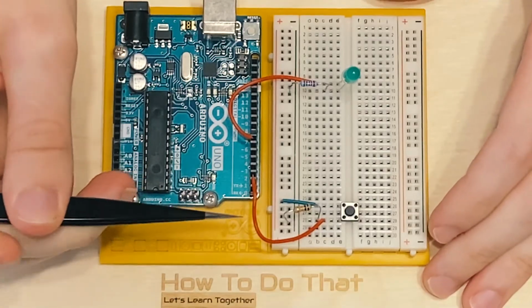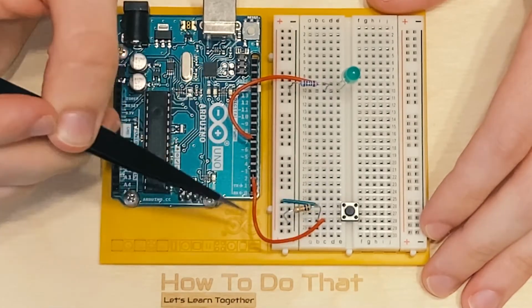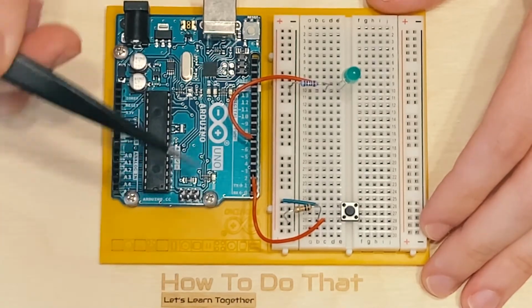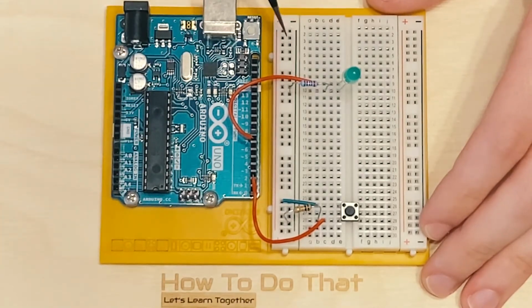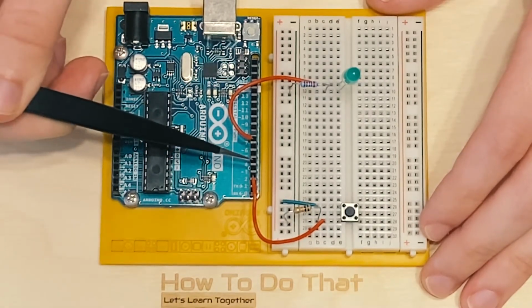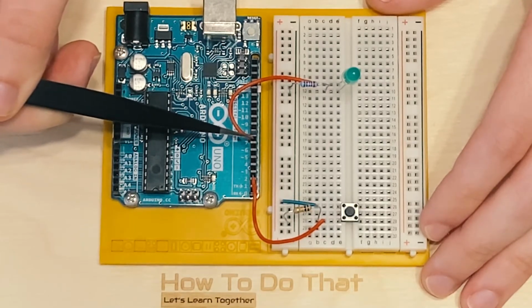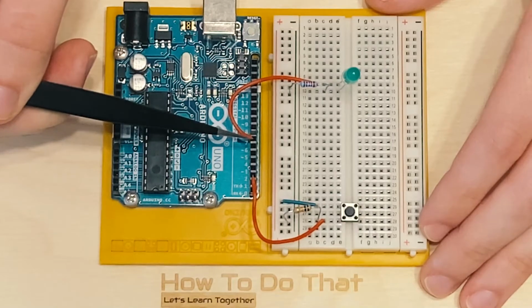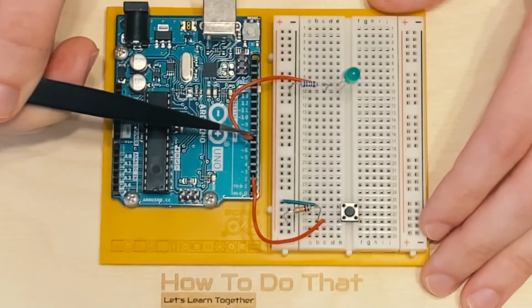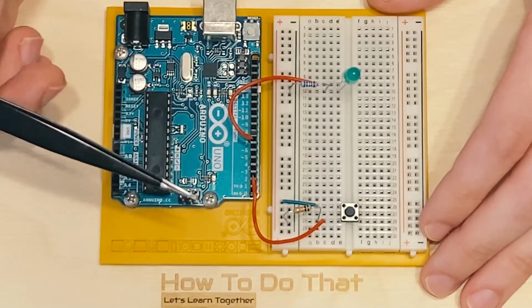So you may be wondering why, just like in the first tutorial, we connect this circuit here to the positive column, but we don't connect this circuit here to the positive column. And the reason is because we're going to make this pin here, pin number 7, an output pin. And what an output pin means is that we can supply a voltage to this pin, or we cannot supply a voltage. So it's on or off. That's the whole basis of digital logic, really.